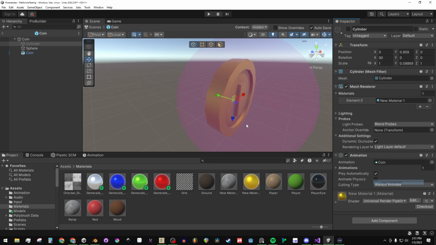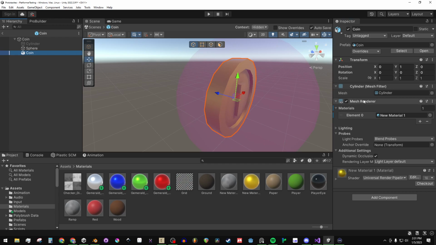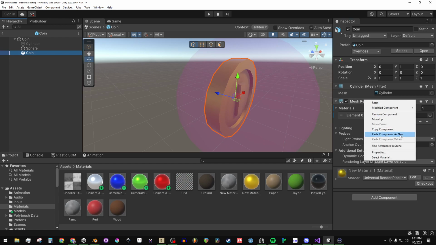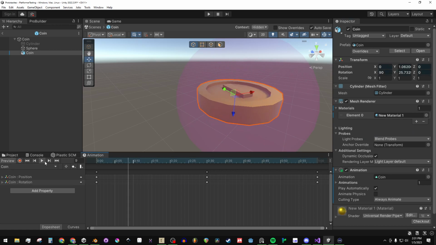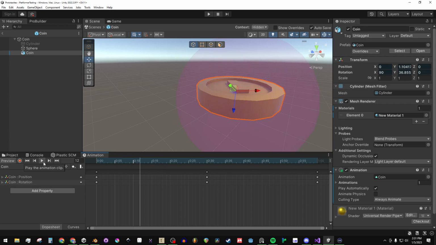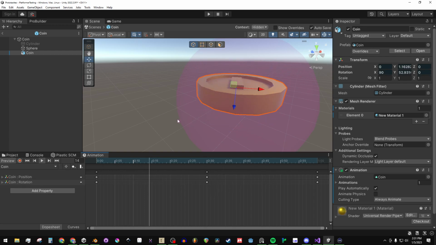I am gonna copy this animation and paste it, but it's not gonna look right because it's on the wrong axis. So my up and down movement is fine, but the rotation is wrong.